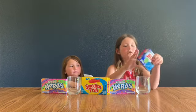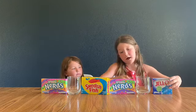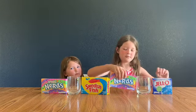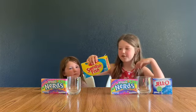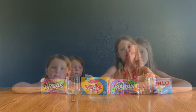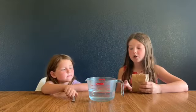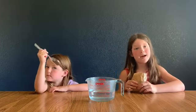For this treat, you will need your blue Jell-O, a clear cup, nerds, sweet fish, and that's what you'll need. To make your Jell-O, you will need 2 cups of boiling hot water. Be careful and ask your mom to help.